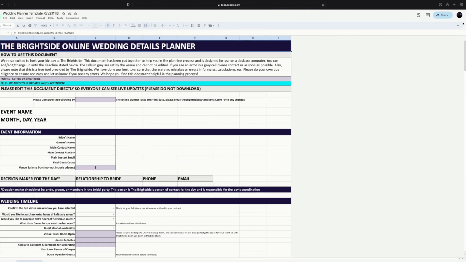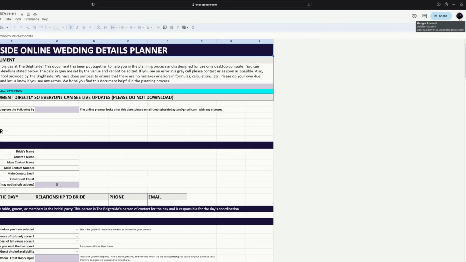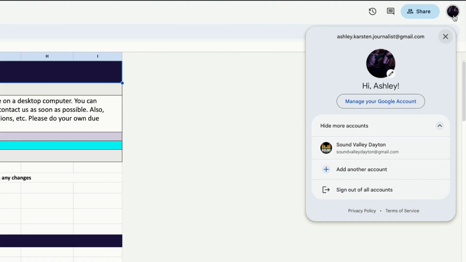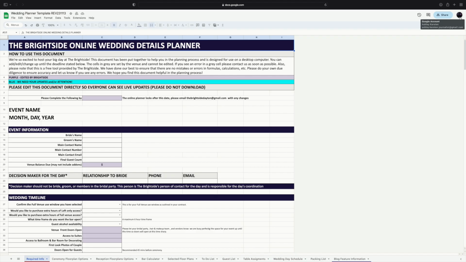You will notice in the upper right corner, you want to make sure that that is the profile that you have been invited under. If you can't open it immediately, it might be, for example, that you share your device with another person, or you're on your work Gmail. So in the upper right here is where you'd want to look and make sure you've got the right profile.